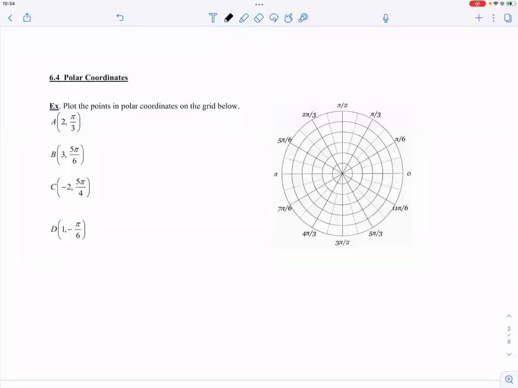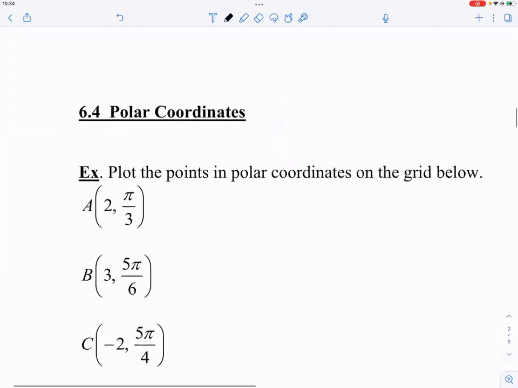So again, welcome to polar coordinates, where we don't say x and y anymore. We say r and theta. Okay. So r is the distance from the center, and theta is the direction. And we will use strictly radians in here. We don't use degrees. So when you use a calculator, make sure that you change it back to radians in the future. Chances are we don't need to use a calculator today, but in the future we might.